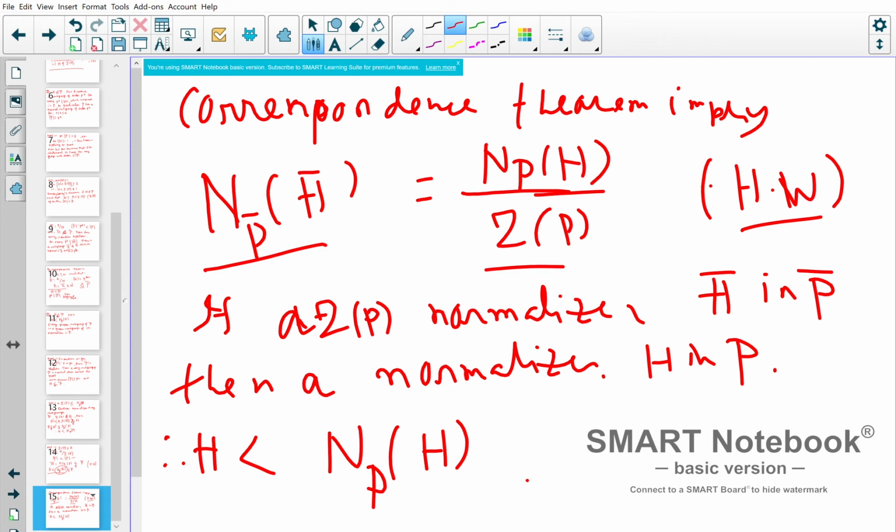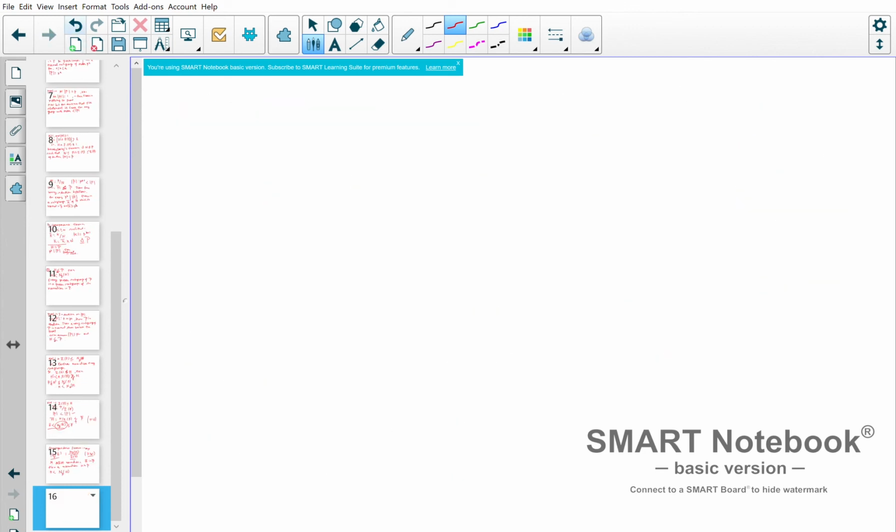So whenever you choose a P-group, every proper subgroup is sitting properly inside its normalizer. What does that mean? The normalizer of the proper subgroup is bigger than that subgroup. Okay, and then there is one more important idea. Before that, let me define one more thing, something called a maximal subgroup.